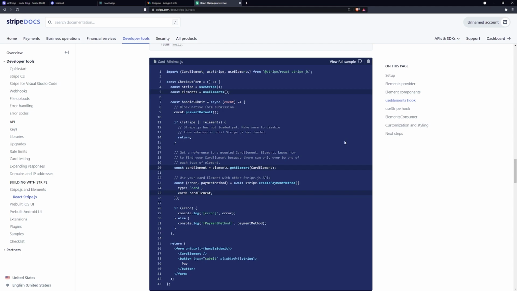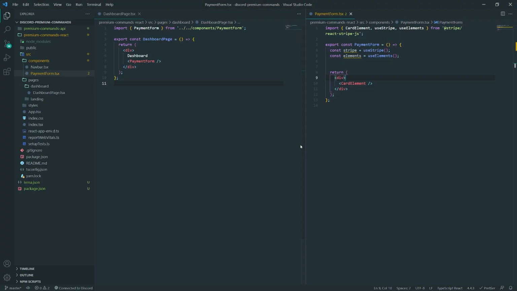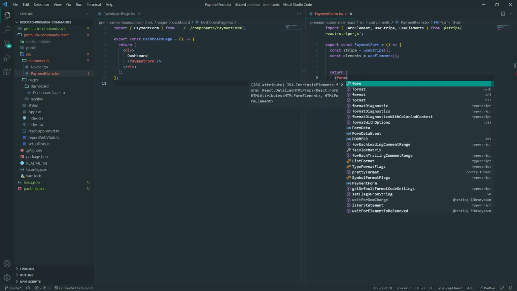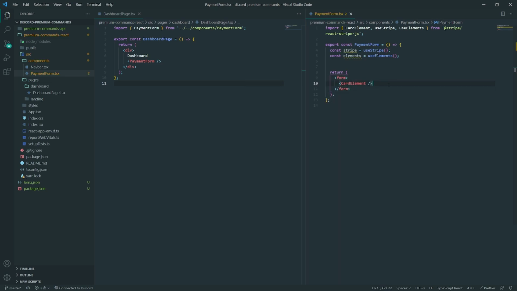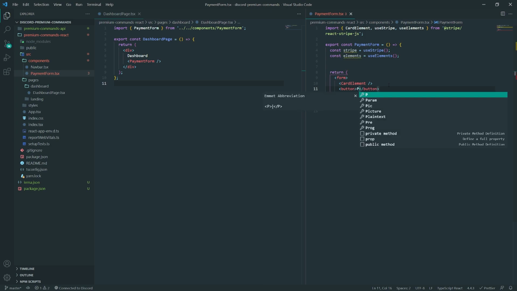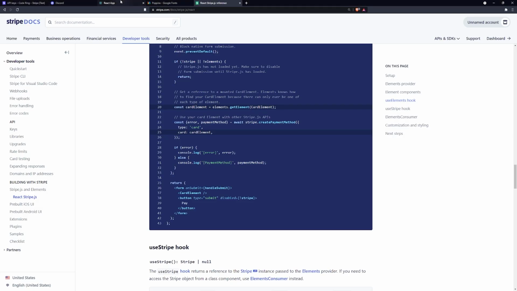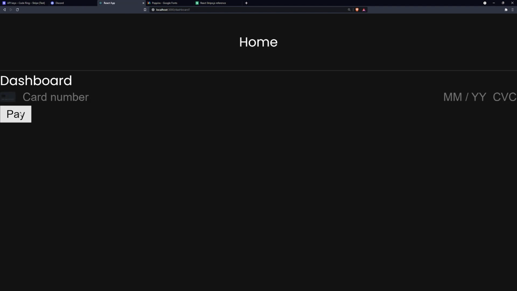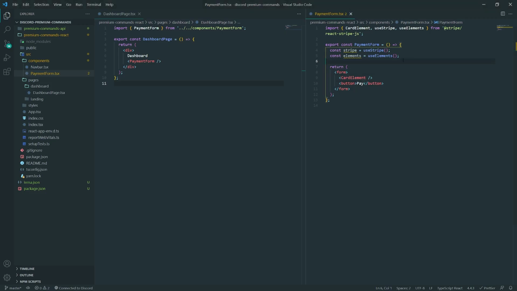Okay, so we also do need a button to submit the details. What we'll do is change it from a div to a form. Let me create a button, and let's just say hey. So if I click on this button now, it should just send. But we want to actually do this.